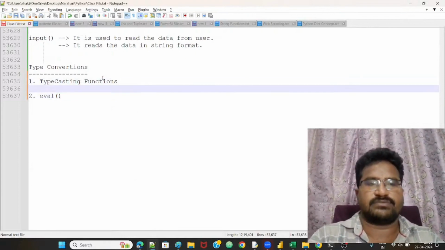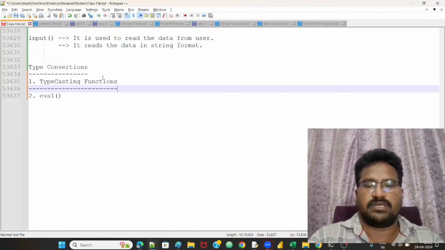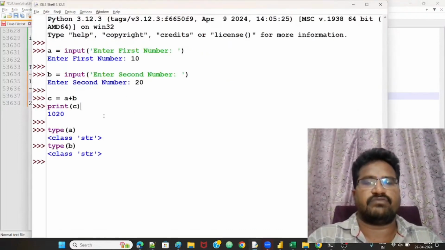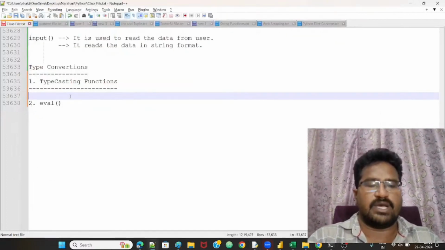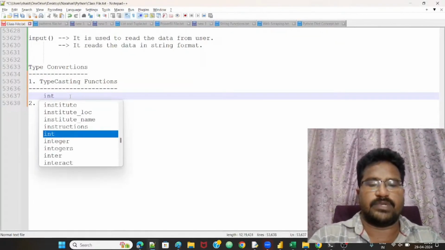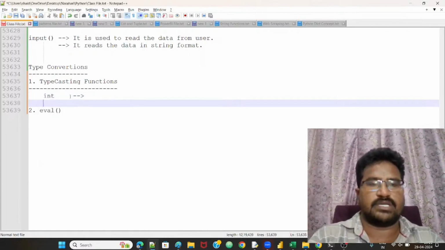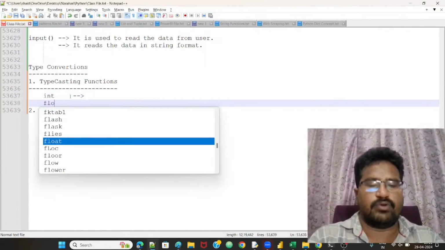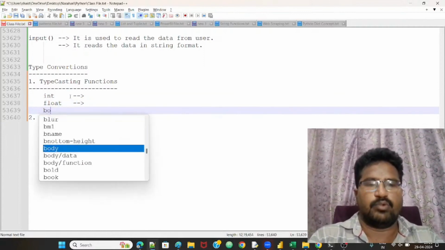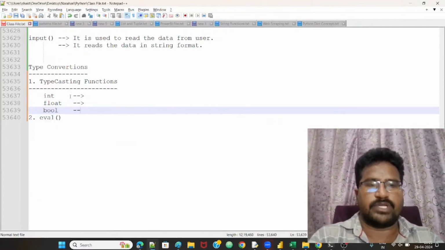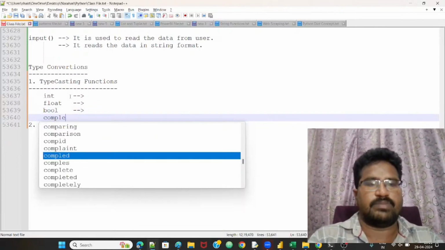Typecasting functions means, actually here we have five types of data, right? String, int type data, float type data, bool type data, and complex type data.